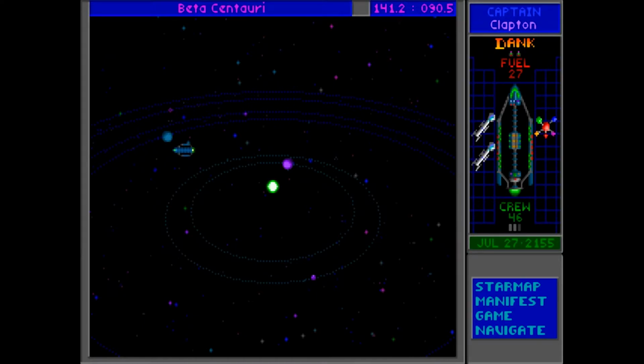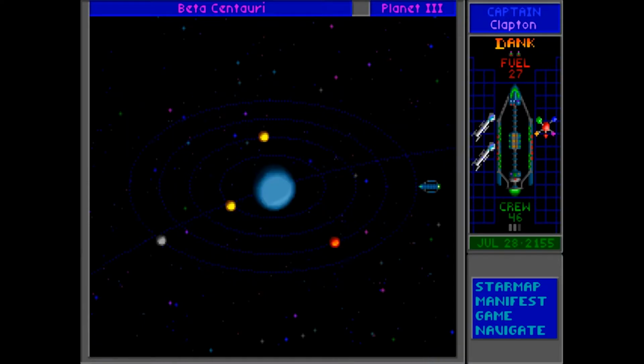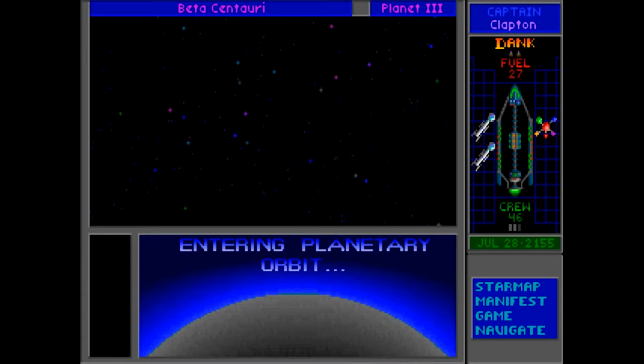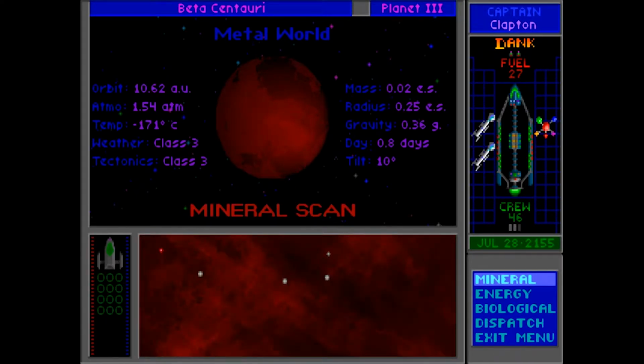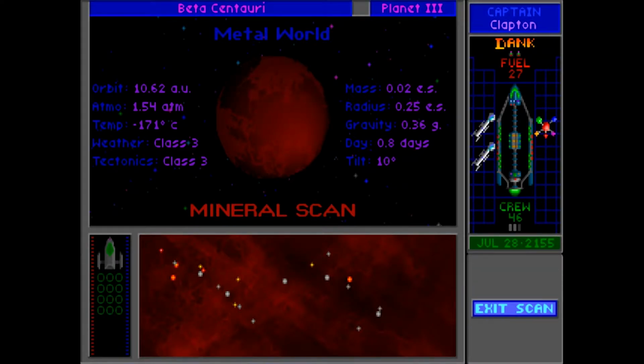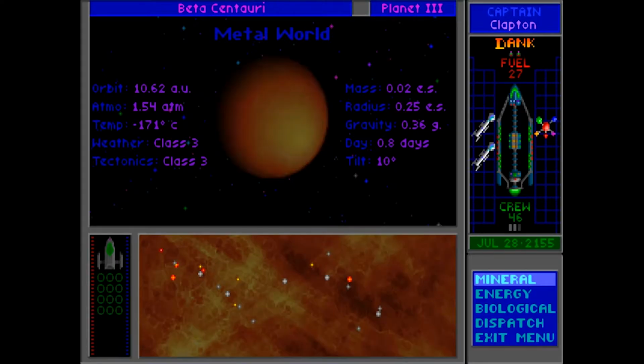I think there might actually be another one just in there too. Oh, no, maybe it was a background star. 4 moons. Oh, lucky times. I recall those red moons before being pretty nifty. Is this one going to be nifty? It's called a metal world, so I'd hope so. Look at all that stuff. Marvelous. 3 and 3 on that weather and tectonics, though.